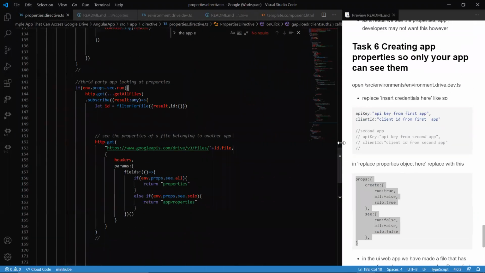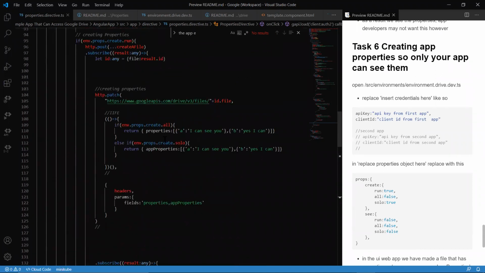And so we saw that create.solo is true. And we see here in my iffy, props.create.solo. If that's true, we're going to make app properties.